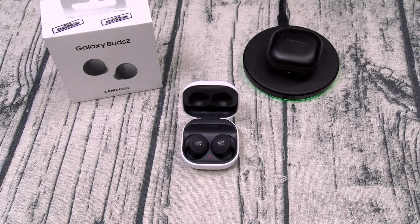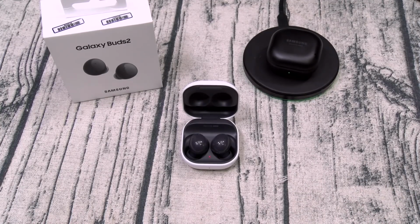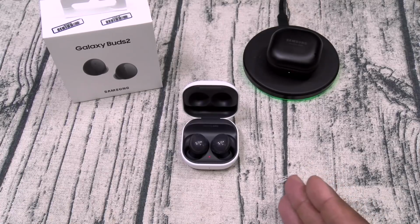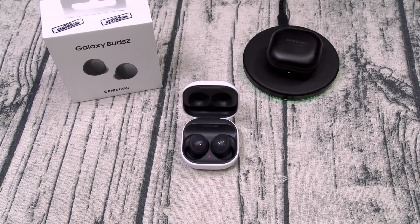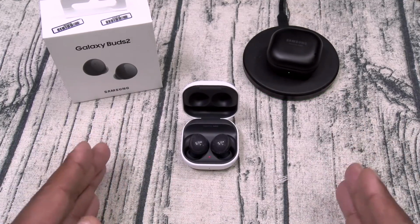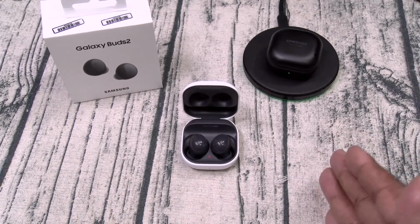Now, as far as active noise cancellation, in this day and age, it's really hard to rank active noise cancellation because all of the earbuds have them. That's why I stopped using number 1, 2, 3, 4, 5 and went to the tier system. I'm putting these at top tier. All right, now, when I say top tier, that doesn't mean better than the AirPod Pros or better than the Sennheisers. That just means that they're equal. All right, they're right around the same. These are top tier noise canceling earbuds.